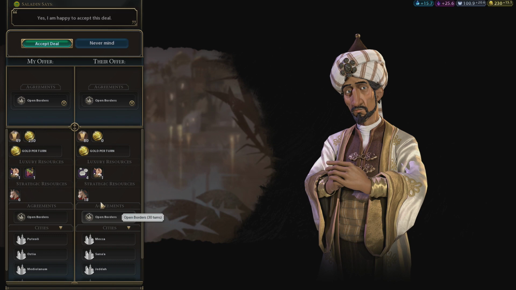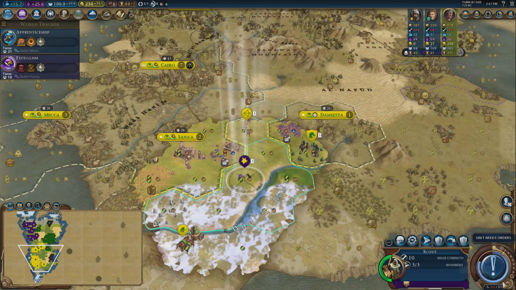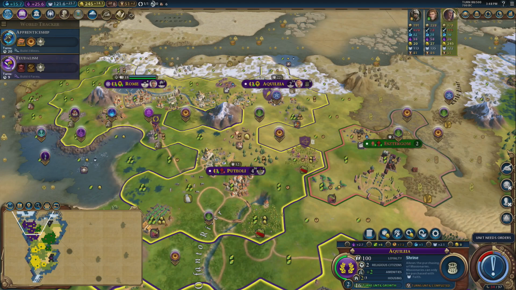Right, open borders. I need to open borders with you. Come on, I need you to be friends, Arabia. This is not a time to be grumpy with me. Come on. So look, shrine. Temple, shrine, we're getting the infrastructure, don't worry. Feed the World will cause me to be able to jump on this pretty quick.